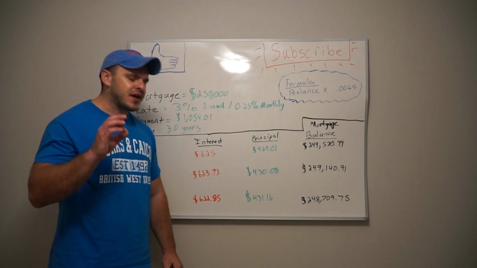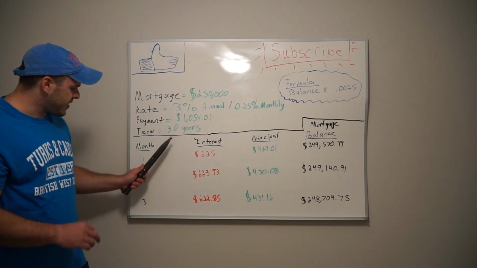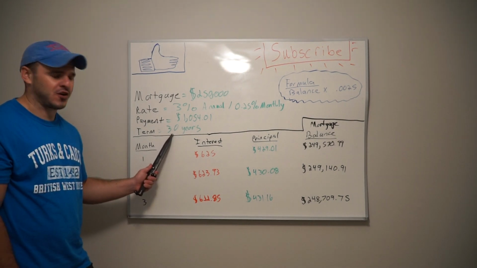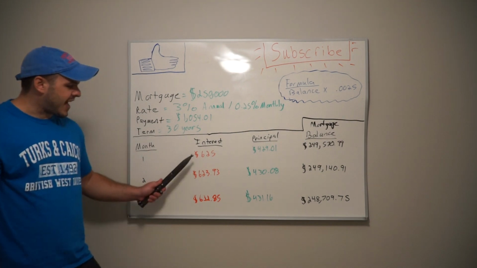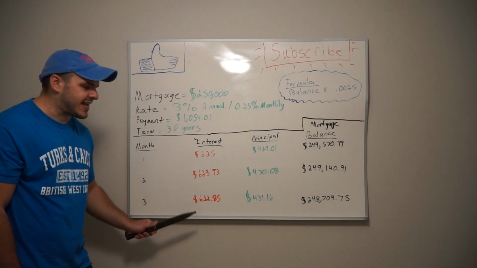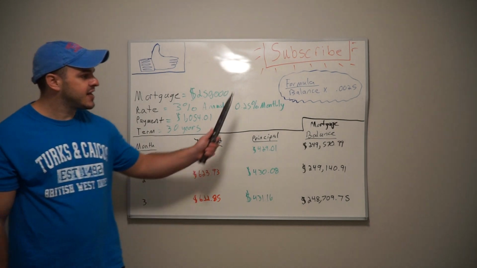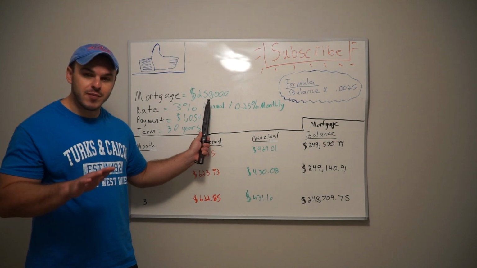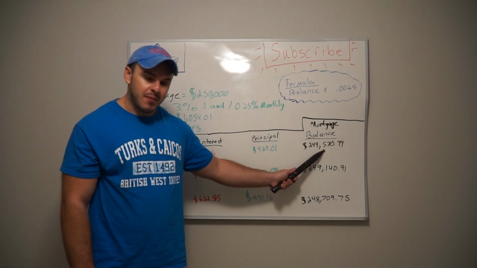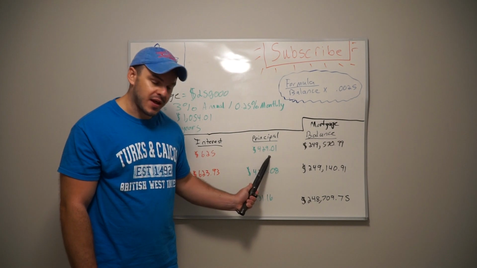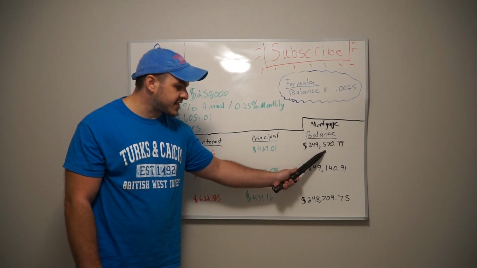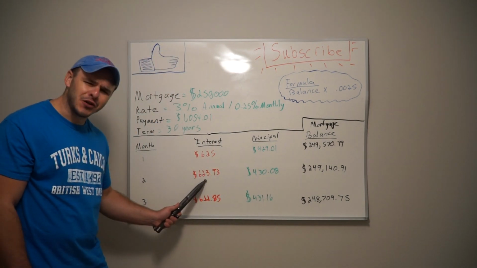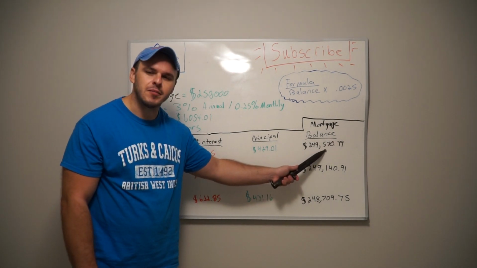Okay? Now if you think about it, if you took this table and you extended it for 360 months, which is a 30-year term, what you would observe is that every month you pay less and less interest because your interest is calculated on your loan balance. This was your beginning balance before you made any payments. You make your first payment. This is your new balance based on the principal payment. Then you calculate the next interest payment based on your current balance. So boom, it's going to be a little bit smaller because you're calculating from a smaller balance.